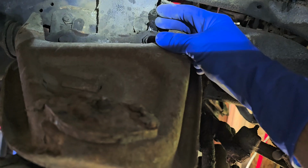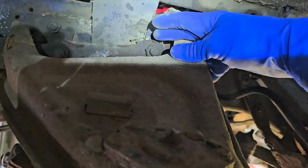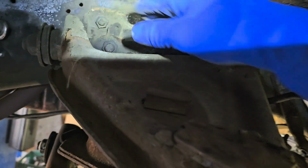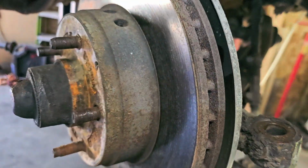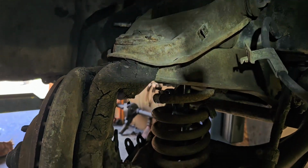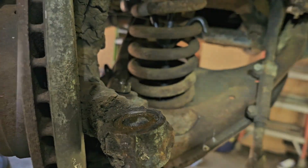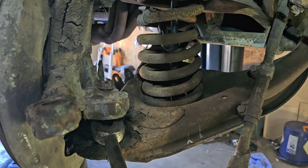Make a pile on the floor, or cart, or magnetic tray, whatever you got. Or maybe even write them down or Ziploc bag them. Put them in a bag so you put the same shimming back in that came off. Start with that, and then once you get everything set on the ground, you can readjust all that. But put back in what you had to start with, and it'll help you halfway be back to what it was before you started. Well, bear with me, we'll pop this off.